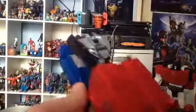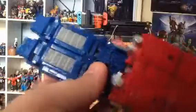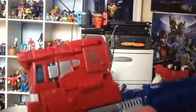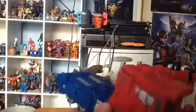Down here, there are no robot junks. Now, for storage, his pegs are removed. It's got a little peg hole here, here, and here. Here and here. One, two. There are seven peg holes. Now, it comes with a few different weapons.